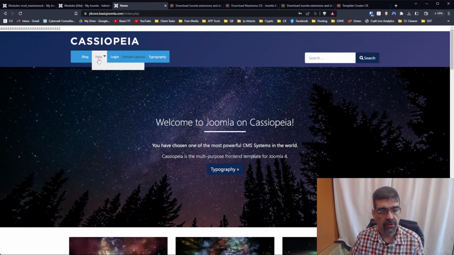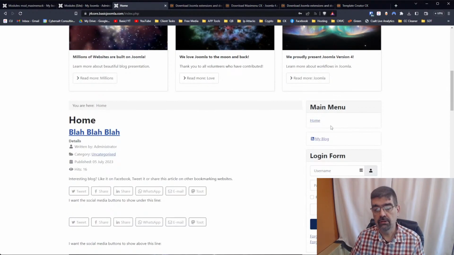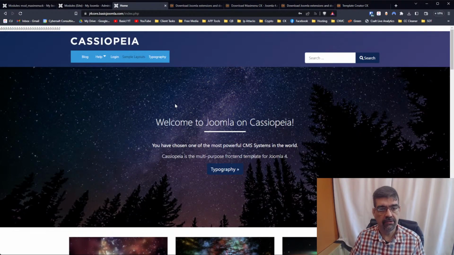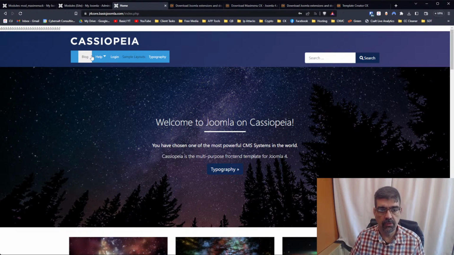And now we have just a very plain basic menu there. Nice. Now, the really nice thing about this too is one of the strengths of Maximenu CK is it does really great vertical menus as well. If you want to put a menu into a column here, it does that really nicely. We'll just play around with this horizontal one, but it is really great, especially if you want to go down and have things open to the side.